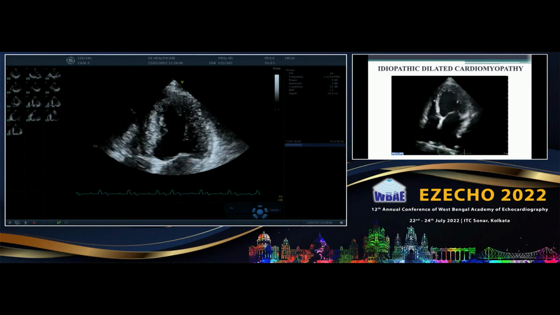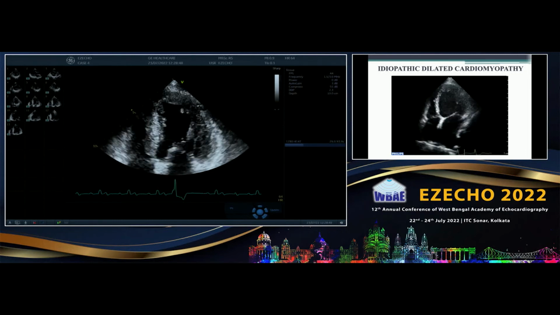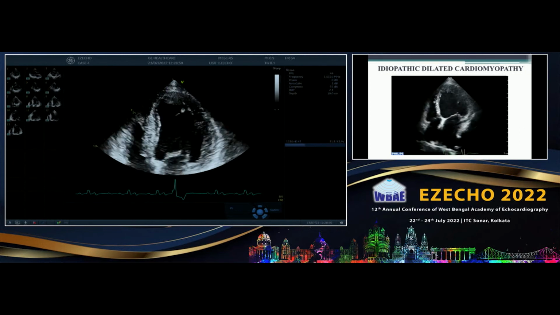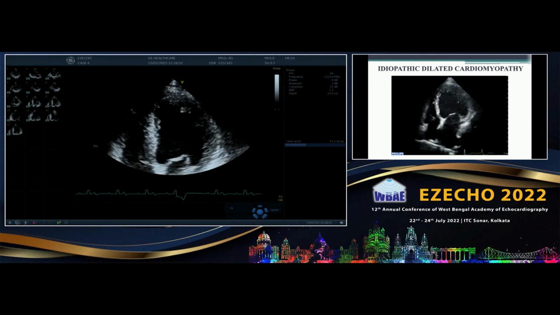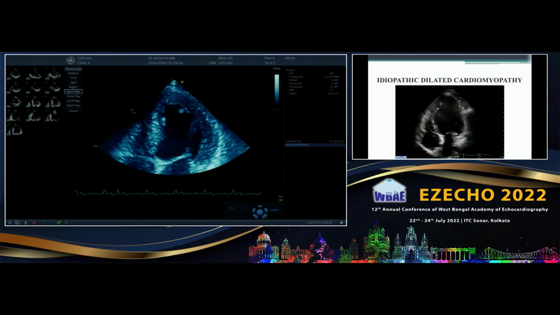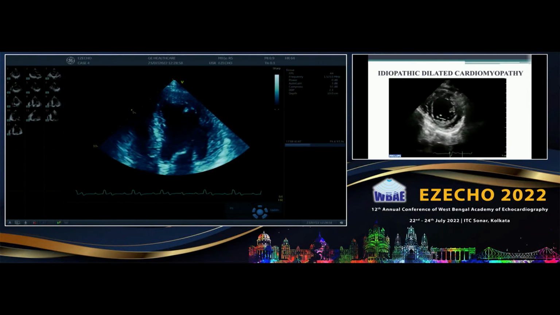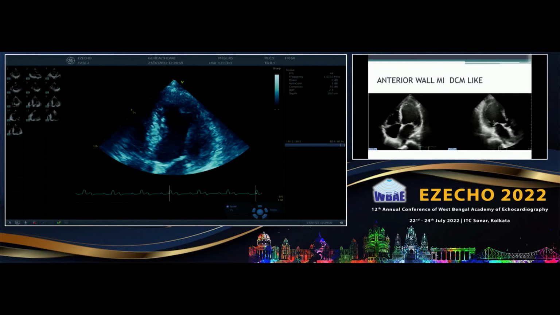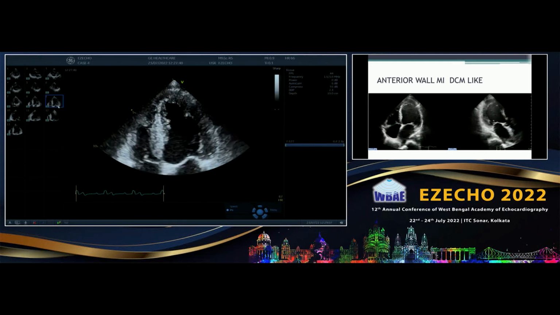Then, how to look for a regional wall, this I always teach, and many times you must have heard from me, is that put a stationary object there. So you have got these measurement calipers, you can put it there. Once you put it there, look for the regional wall segment by segment, rather than looking at the overall LV. This is very important but very simple thing. Look at one basal point at a time.